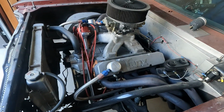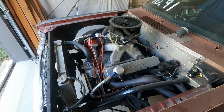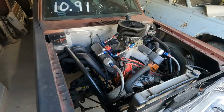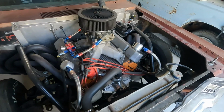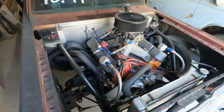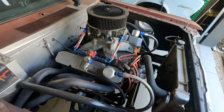This engine lived in my Charger for a while, and I drag raced that car. But I had the opportunity to buy this car about 4 years ago, so I did. I took this Indy motor that I'd been beating my Charger up with, and the 727 TorqueFlite transmission, and put those both into this car and went drag racing again.